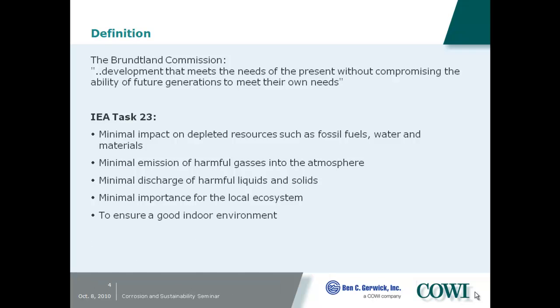Well, defining sustainability, the Brundtland Commission that took place some years back defined it as developments that meet the needs of the present without compromising the ability of future generations to meet their own needs. That's a very broad term, and you have to try and define it in more detail. So it's minimizing harmful impacts on the environment, and very often it's trying to optimize what you're doing, in order to meet this broad definition.